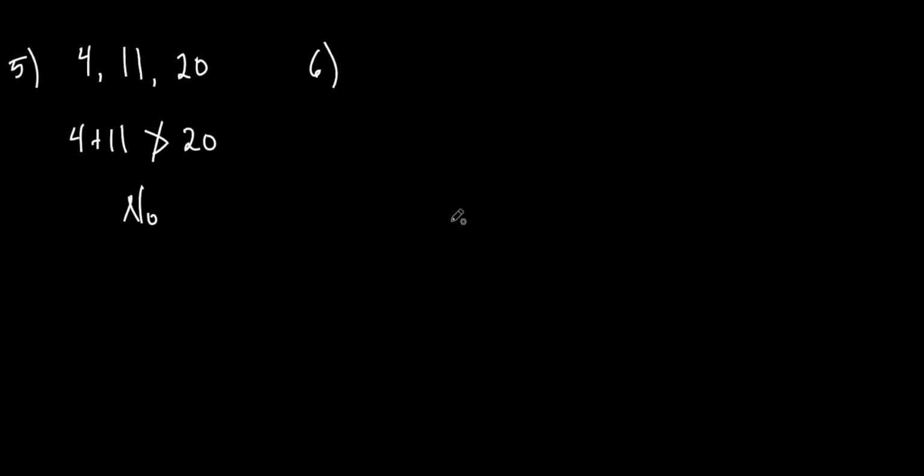How do I know when I would put a yes? When these 2 are bigger than the 3rd side. All you have to do is take the 2 smaller ones and add them up. If it's bigger than the 3rd side, then yes, it's a triangle. So for instance, what if I said that this was 17? Could I have a triangle with 4, 11, and 17? Nope, still can't. What if it was 14? Could I have a triangle with that? Yeah, 4 and 11 is 15. Is 15 bigger than 14? Yeah, I could have a triangle with those sides.